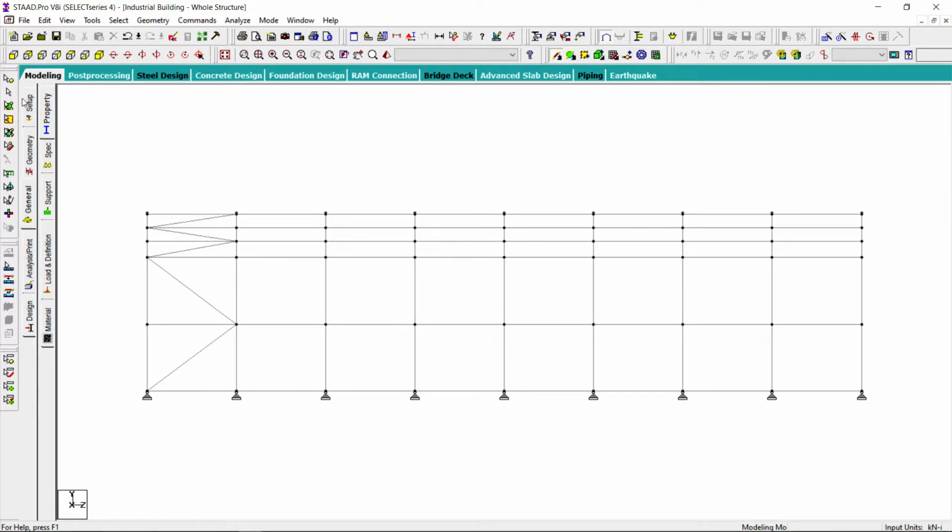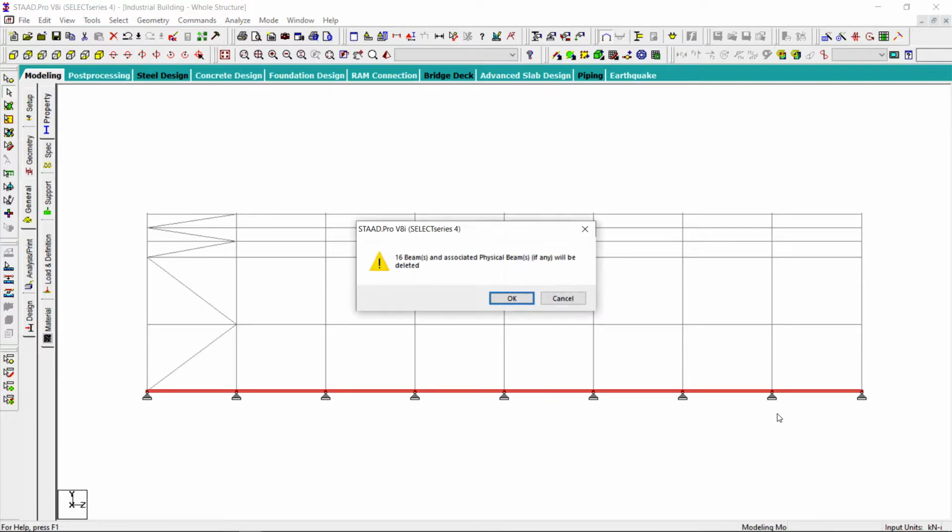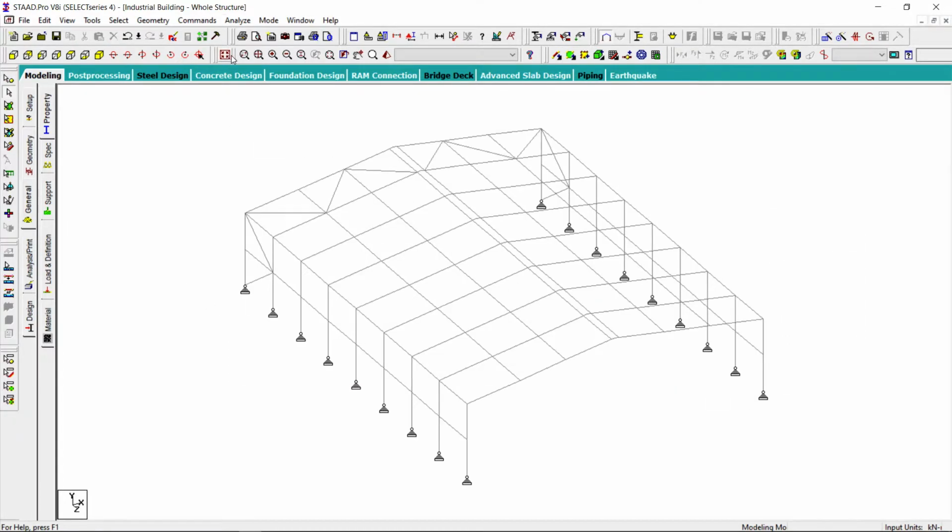We don't need these members. We can delete these members. And of course cross bracing also needed. That's it.